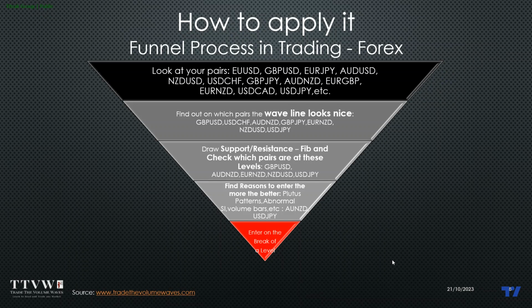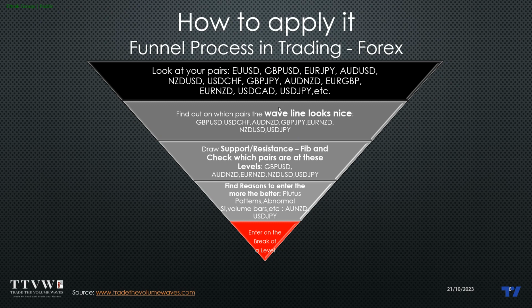Okay, we're looking at the pairs. How do you get some of them out of the picture so we stop analyzing them? Well, using the Waves Wave with Speed Index tool, we've got the waveline. We will pick the ones where the waveline looks nice and it's not a mess. For example, we started in this case with 11 pairs, and by looking at the waveline, we see that the waveline looks nice on 7. Okay, all right. So what do we do next?